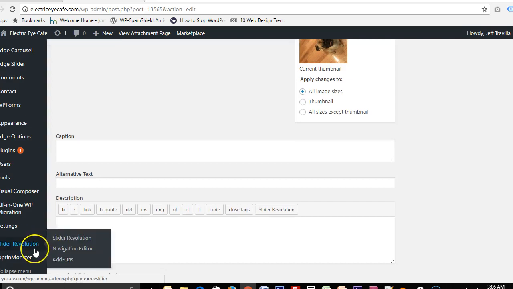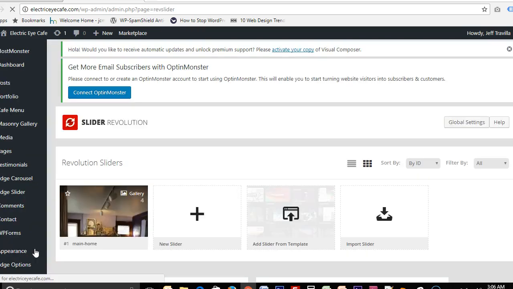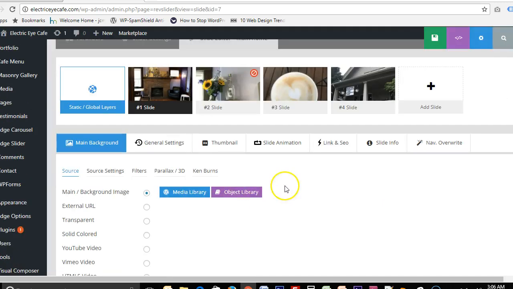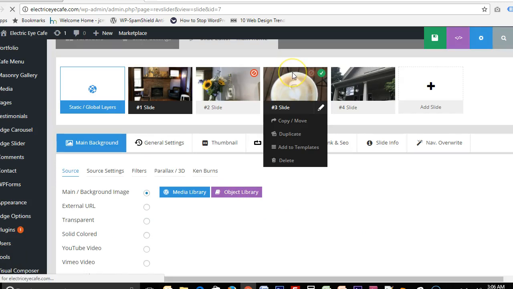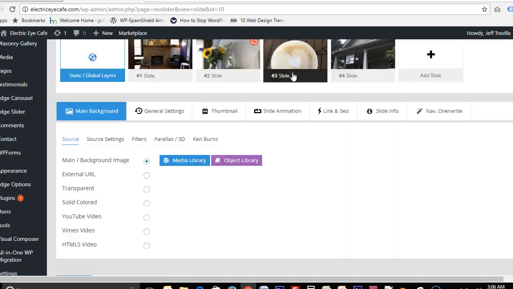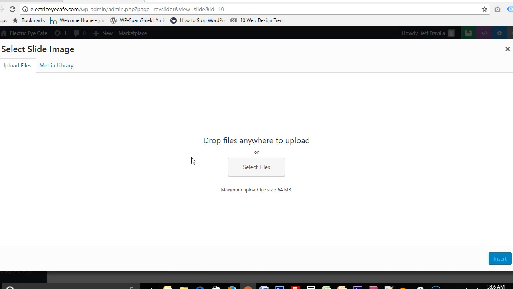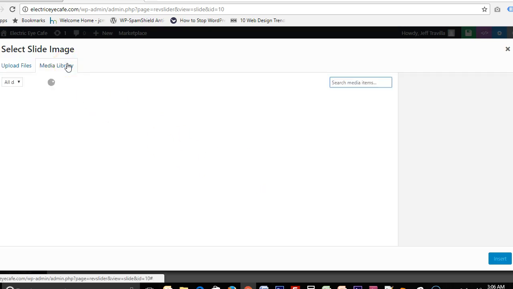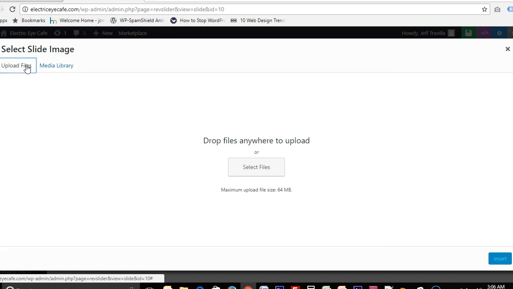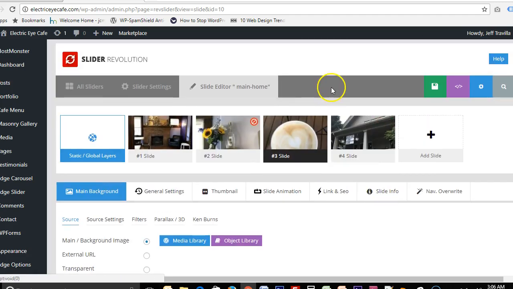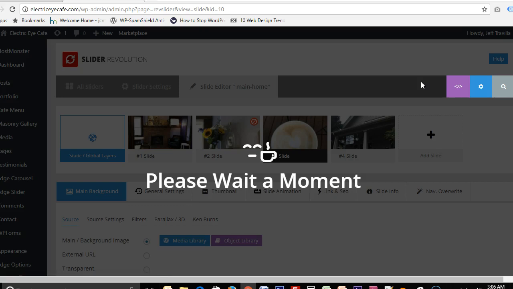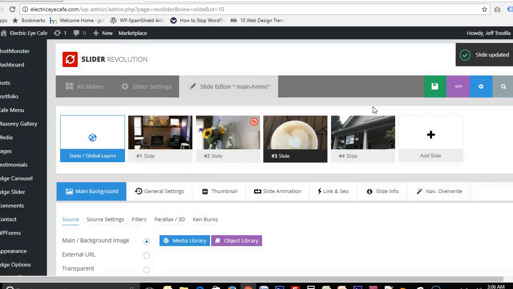So let's go back to Slider Revolution. Same thing for each of the slides. You just click on the thumbnail, and then when you want to swap the picture, you go here and then select from what you have or upload something new and then edit it the way we were just talking about. And then when you're all set, you just hit this green save slide button. And that'll automatically populate it into your homepage.